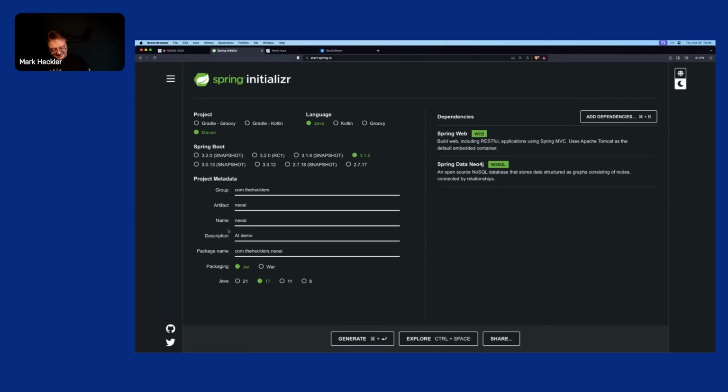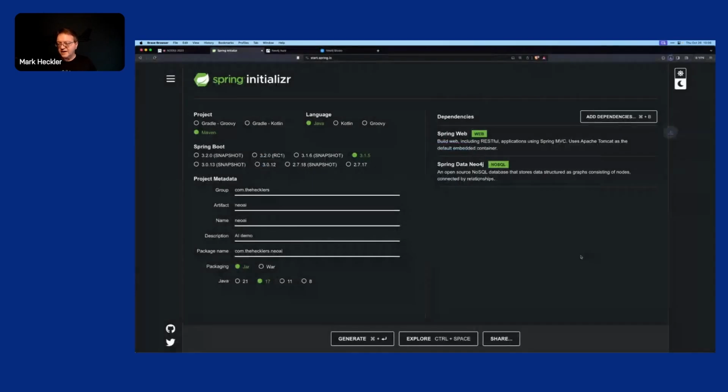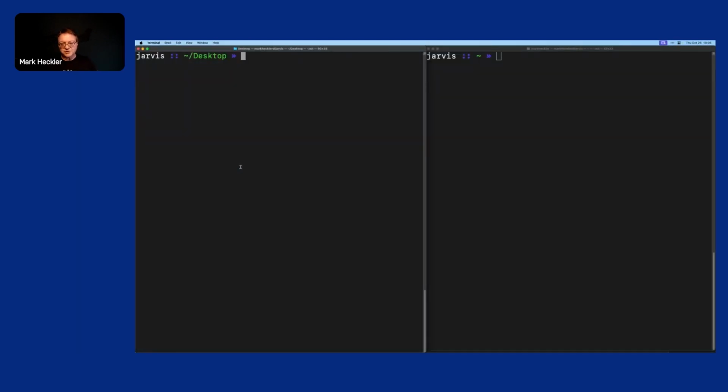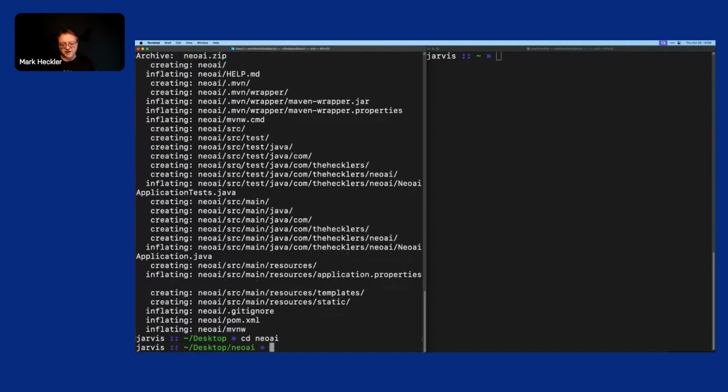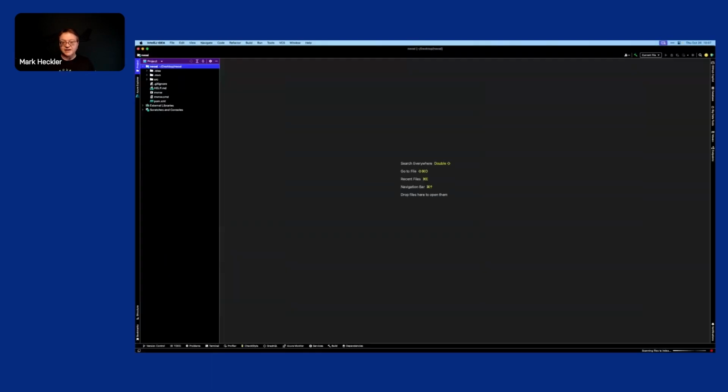So I'm going to generate this project, and we'll just drop that on the desktop, and we'll open that up. I'm going to just go out here to kind of look around, but we should have that here now. So yep, we have that. Let's go ahead and unzip that, and we'll change directories into there. And then I'm going to open that up in IntelliJ IDEA. Use whatever works best for you. I spend a lot of time in VS Code, as you might imagine, working at Microsoft, and VS Code is an awesome, awesome IDE. I also spend a lot of time in IntelliJ, and Jennifer and I have worked together in IntelliJ on this, so that's the path we'll take today.